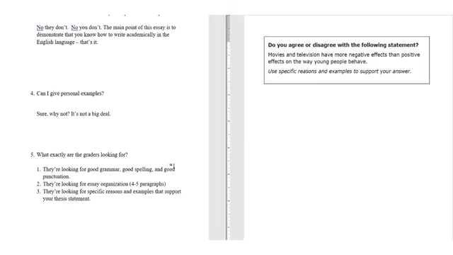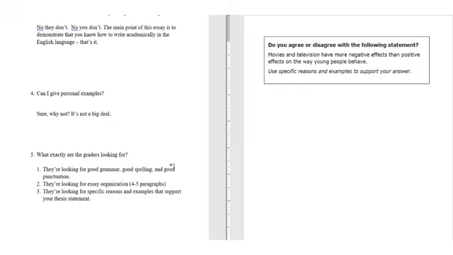Now, these must be clear. The parts of your essay that they ask for must be clear. So your thesis must be clear, the reasons you provide must be clear, the examples you provide must be clear, and they must support each other, even if it's a lie. Remember, I said you can lie, but that still means your lie must support the reason.